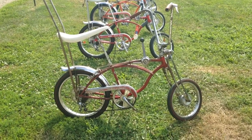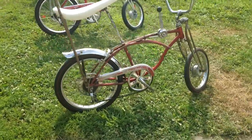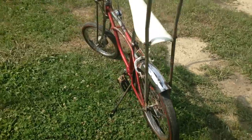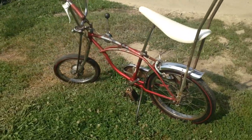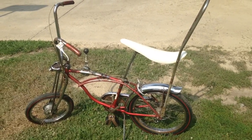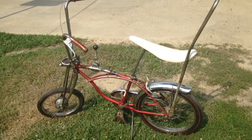So kind of do a little bit of a walk around this time. I am eventually going to get a shock sissy bar for it, just to give it the full look, but that high sissy bar just doesn't do much for me.